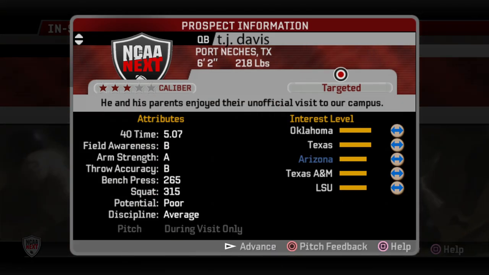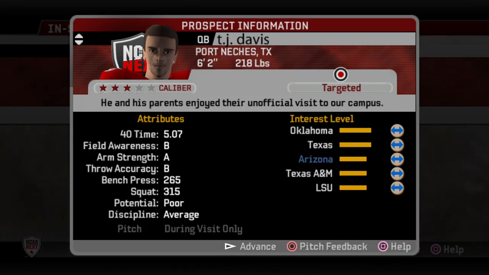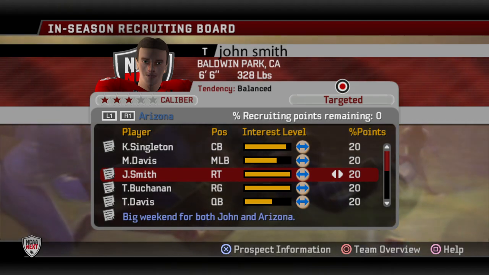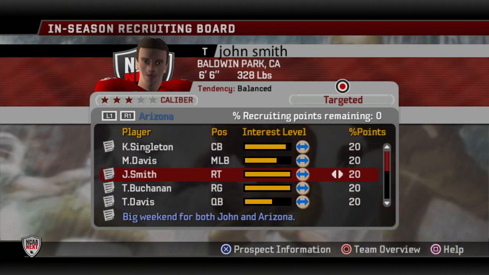And last but not least, quarterback TJ Davis. He finally narrowed it down to his top five. And we got a positive picture. We're just waiting for him to narrow down his top three so we can get a visit from him. So the sooner the better with these guys. Hopefully we'll get commitments from these guys at the end of the video. Make sure you stay for that. That way we can use those points on the other guys for the remainder of the season.